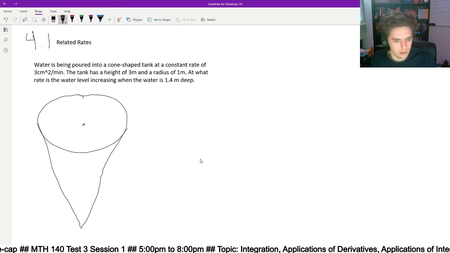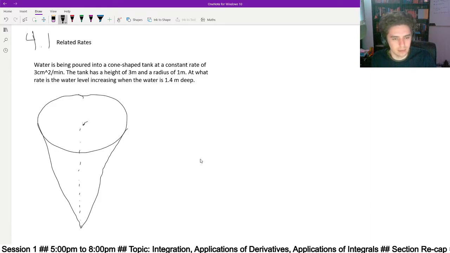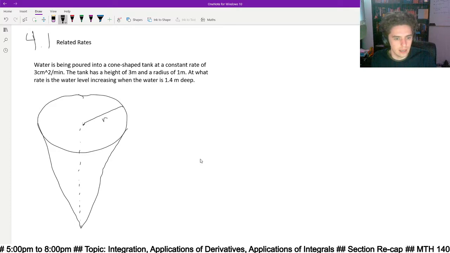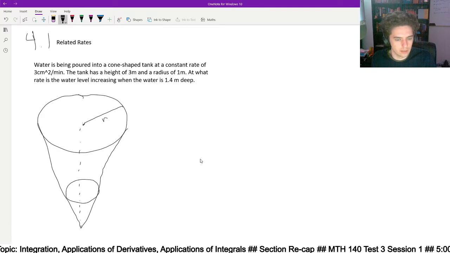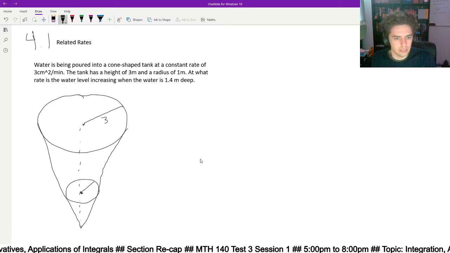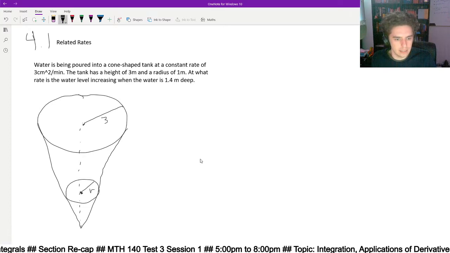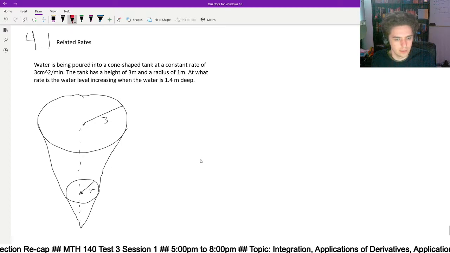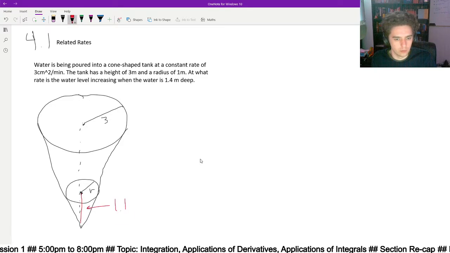Okay, there's a radius in the middle, going all the way up. I mean, height in the middle. There's our radius, and there is our water level. Okay, so our water level's right there. This has a different radius, so I'll call that, well, I guess this is actually just 3, and this is r, right? We know that this height from here to here is 1.4 meters.